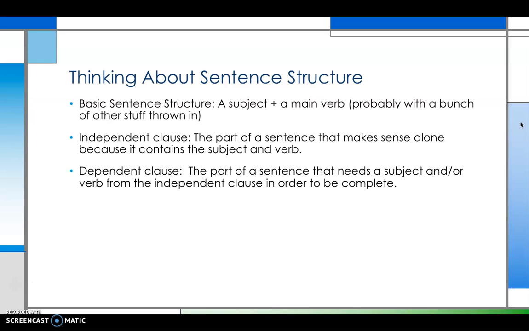I think about this kind of as a test: if you take that piece of sentence and say it to a random stranger on the street, aside from making them wonder why you're saying random things to them, will they be able to understand your meaning? So if I just walk up to someone on the street and say, and enjoys writing, they'll wonder who. They'll wonder what the context is. But if I walk up to them and say, John is a student in this class, they'll at least know what I'm trying to convey. They'll have all of the information they need. So think about that as you're editing.